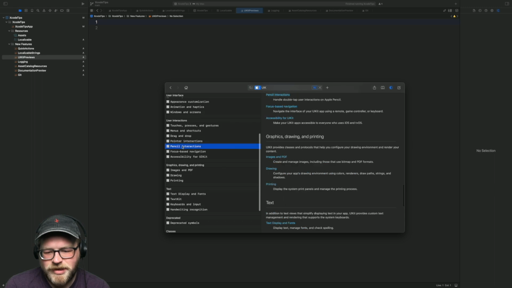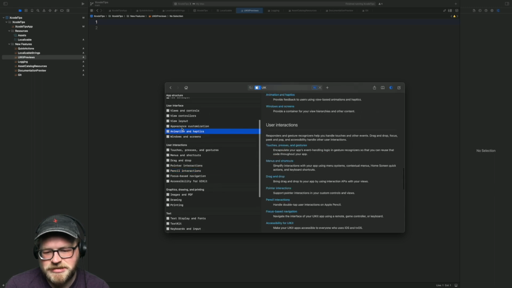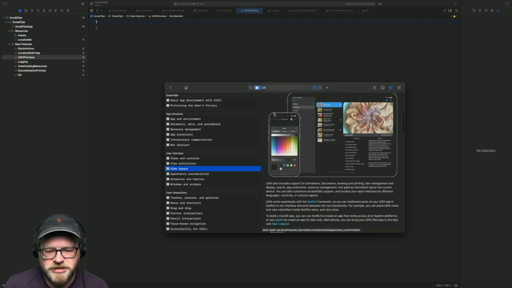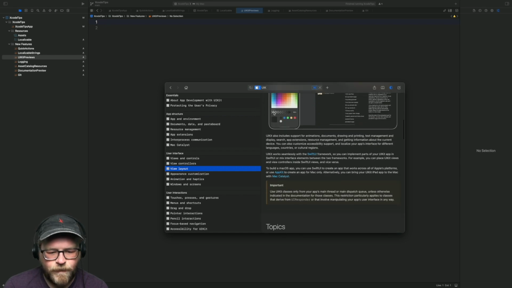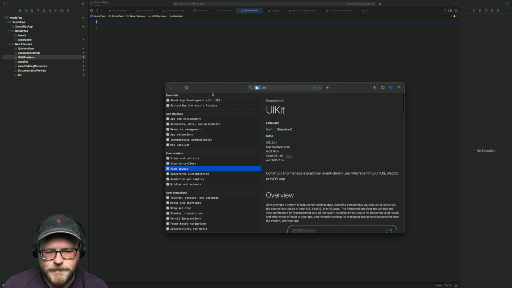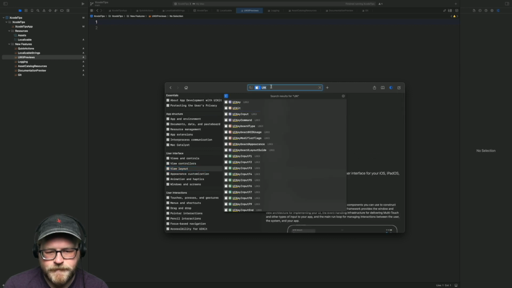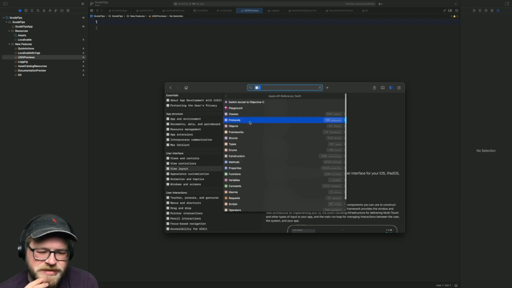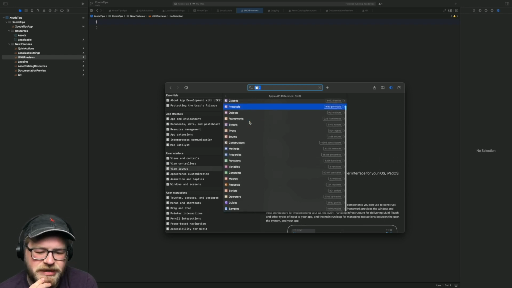Okay. Pencil interactions. There's got to be something cool that we can only do in SwiftUI, right? Or sorry, in UIKit. What are all of the frameworks? Because there's got to be some. I mean, PencilKit is the one that's coming to mind for me. But PencilKit is just such a pain.